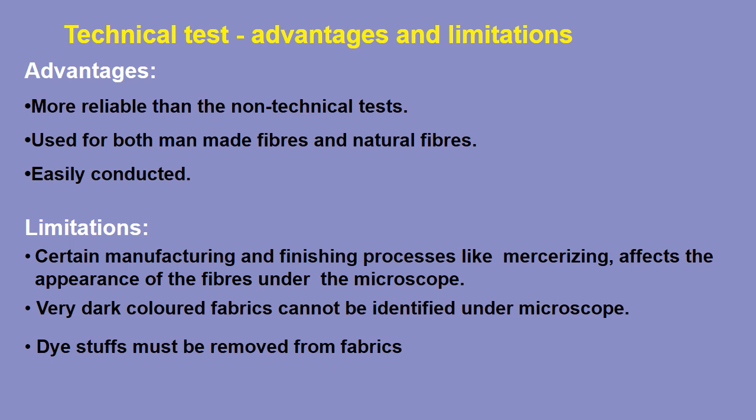The limitations are certain manufacturing and finishing processes like mercerizing affect the appearance of the fibers under the microscope. Very dark colored fabrics cannot be identified under microscope. If the fabrics are very dark colored, under the microscope we cannot see the fiber. Dyestuffs must be removed from the fabric. In many cases the fabrics are dyed or colored, so that color should be removed before putting it under the microscope. So these are some of the advantages and disadvantages of technical tests.